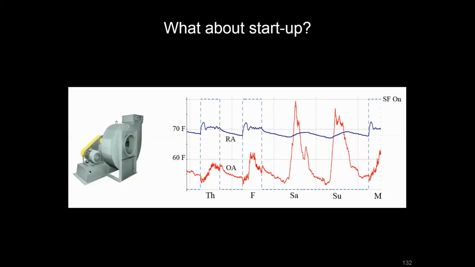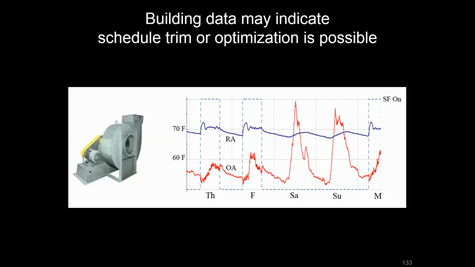Well, one of the things that you may notice is that there's just a slight amount of drift when the system is unoccupied. And then when the fan starts up, we can see that we very quickly not only reach what looks like our set point, but overshoot it. So what might this be a sign of? Well, it looks like we have a tight building due to the slight drift, if this is an average condition that we see outside. And it looks like our system's able to very quickly warm up the spaces.